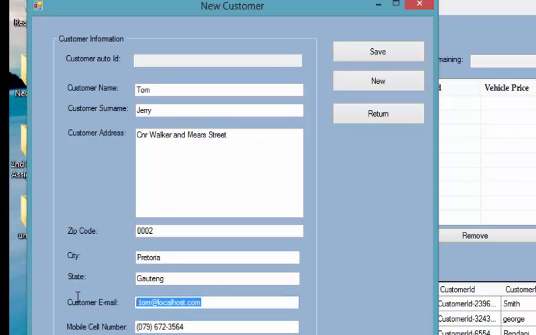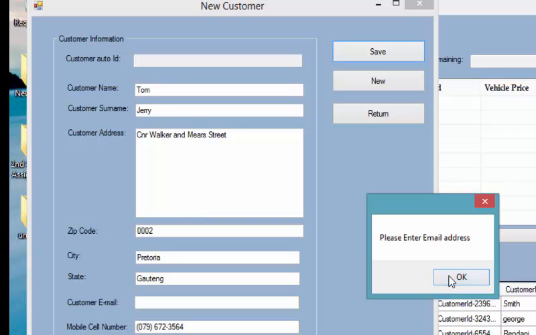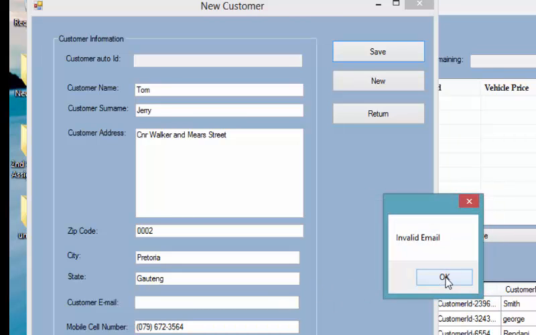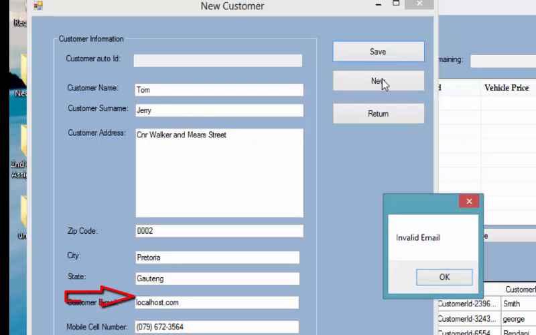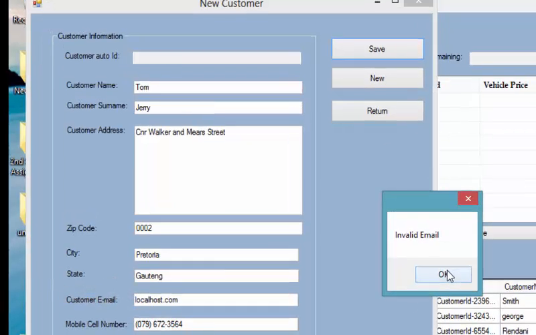Great. Now let's test the validation first. What if I try to save without the email address? Cool. Please enter email address. Now you don't have anything there, that's why it's showing please enter email address. Now, what if I just have this? Invalid email address.